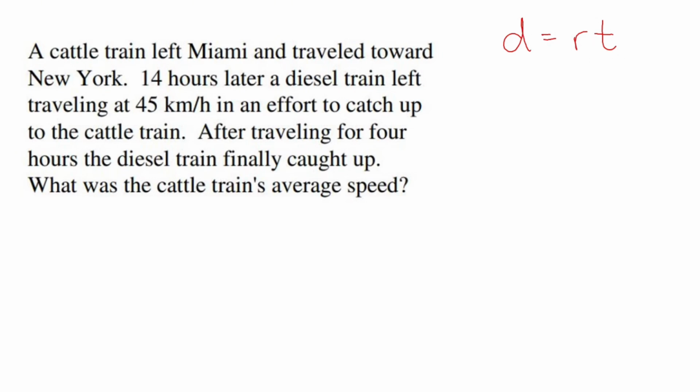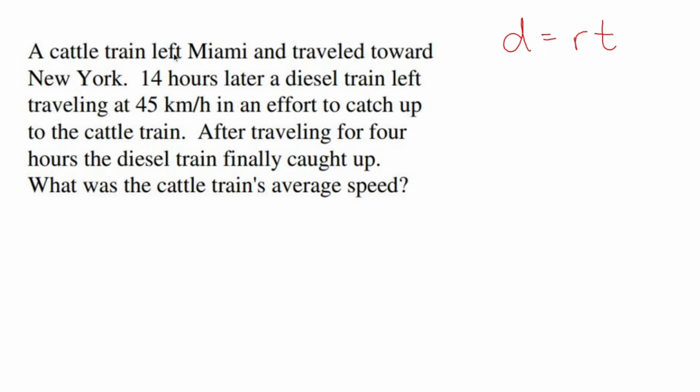We have a cattle train that left Miami and traveled towards New York. 14 hours later, a diesel train left traveling at 45 miles an hour in an effort to catch up to the cattle train. After traveling for 4 hours, the diesel train finally caught up. What was the cattle train's average speed? So this is what we're looking at, okay? We're looking at two different things, but what we also have is the fact that they're both the same distance.